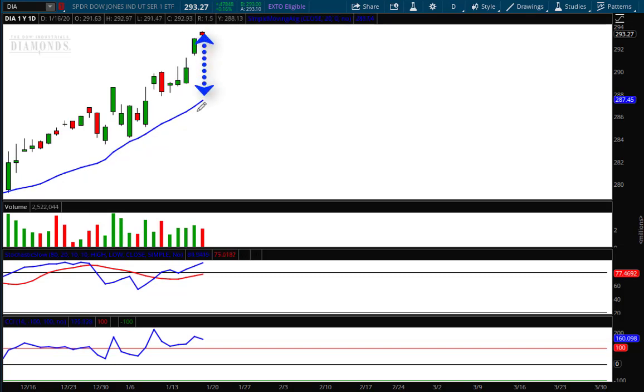We have a wide divergence from that 20-period moving average. And the diamonds, again, is overextended as we reach into record highs. I think that an honest pullback or correction is in order, but this short-term pullback is what I'm forecasting with the end of that line ending right around 28,866 for the Dow. Remember, the diamonds is 1/100th of the Dow, so that would bring it down quite a bit right there. Again, that would be a 500-point pullback is what I'm forecasting over the next 2 weeks.